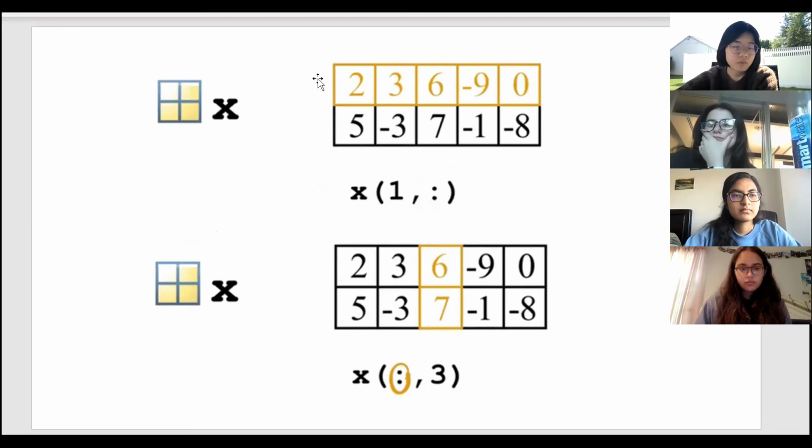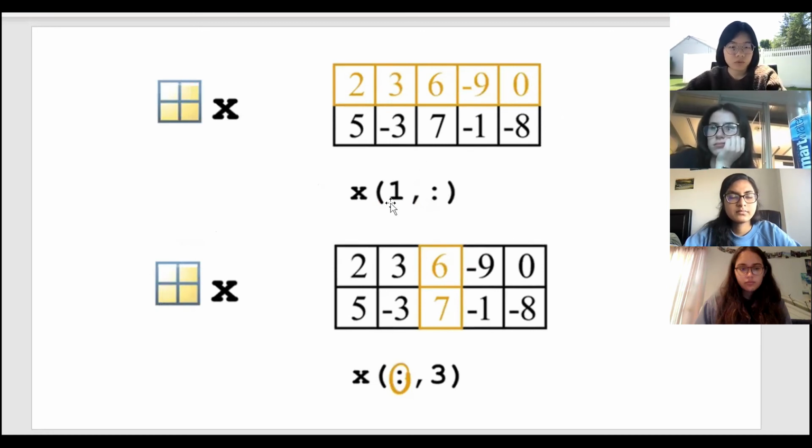If you want to access the whole row, or also the whole column, you can use the colon operator. The colon operator in this case stands for all, the whole set of values. So here in the first example, you're extracting the whole first row.